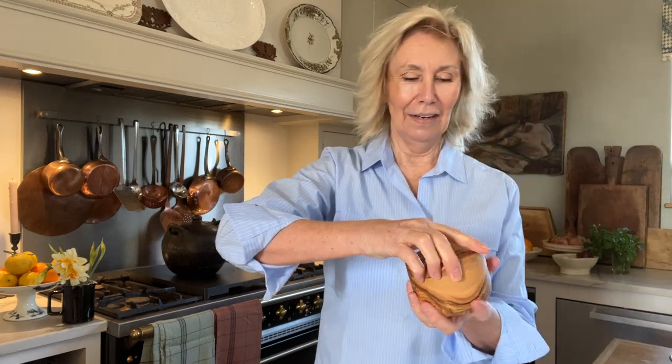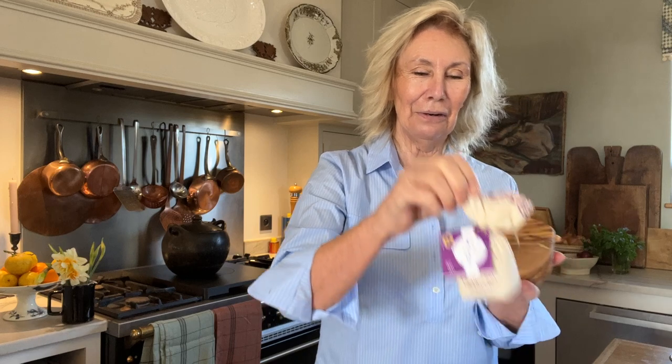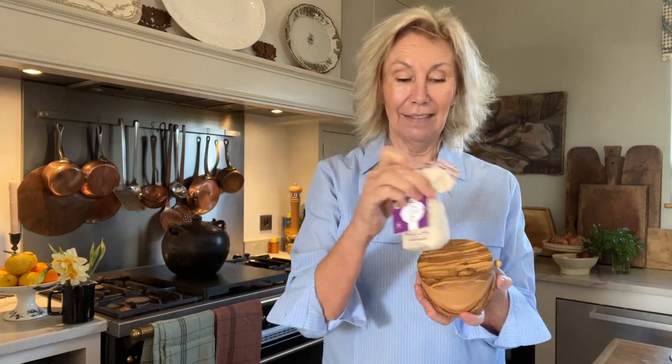The first item is the Berard salt pot. Berard is a French brand — they make products from olive wood, and this is a salt holder. I actually use one at home and we love it, with the lid that swings round and the little scoop. We also included a little pack of rock salt, which is ideal — just the right size to pour in and have your salt easy to hand for the table or beside where you cook.